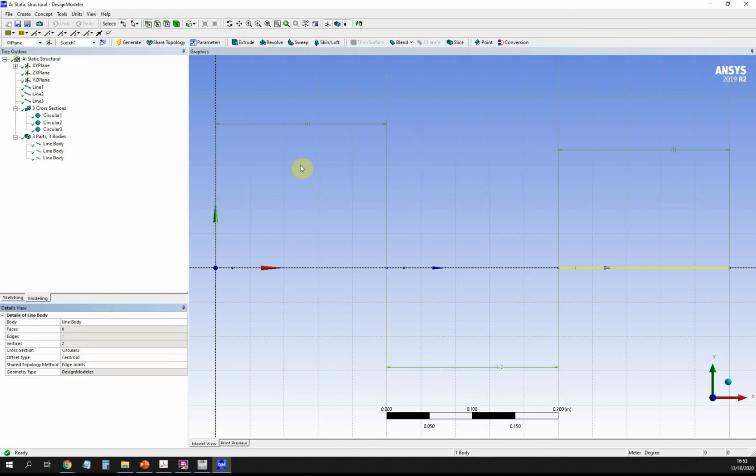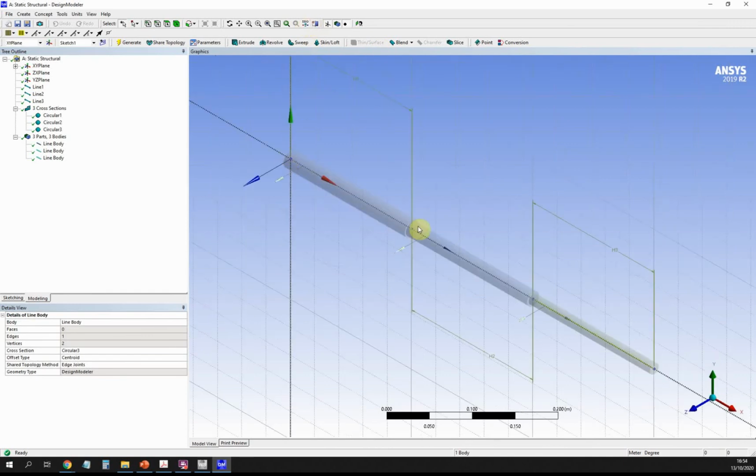Now to check this, I can go up here to View, and change the view to cross-section solids. Okay, so now you can see it's looking like I expect. I've got a thicker cross-section here, slightly thinner one there, and a thinner one again there. So that looks quite good. Again, if I want to get out of the plane view and take a look at the isometric view, you can see I've got 3 rods, and they're of varying cross-section.